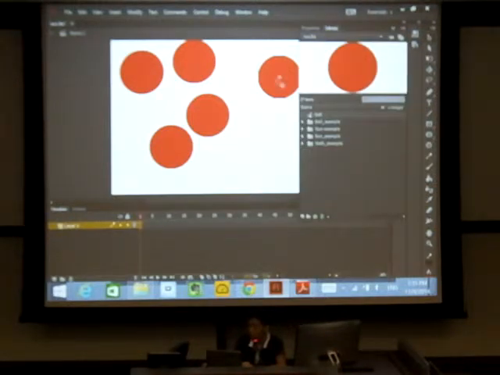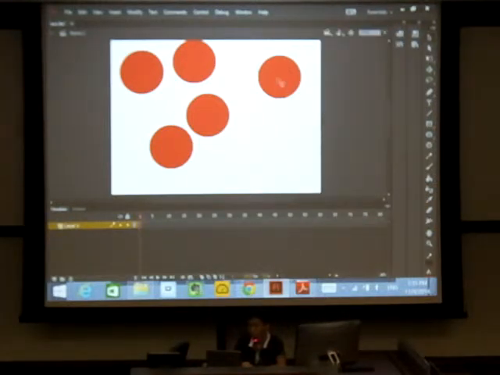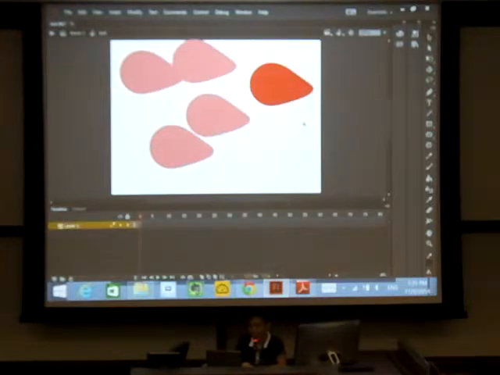But now I cannot change it. If I want to edit the circle, what should I do? I don't need it to be a circle anymore. I want to change its shape. So you can double click on the circle. It will bring you into the symbol, and you can edit the shape. Like this. If you notice, if you change the shape, the rest of the objects will change together also.